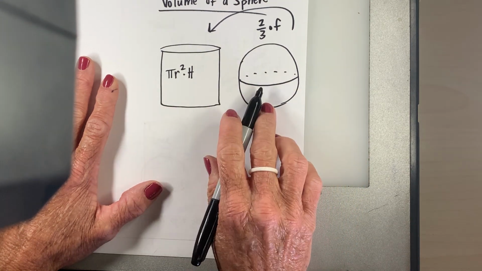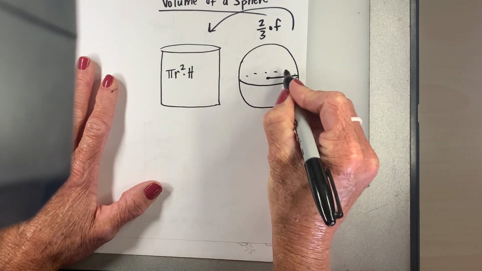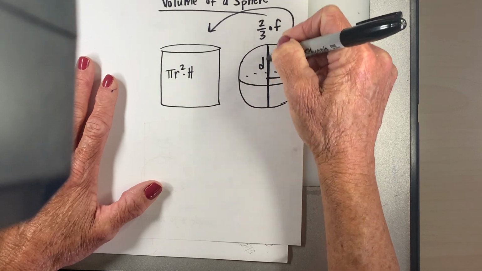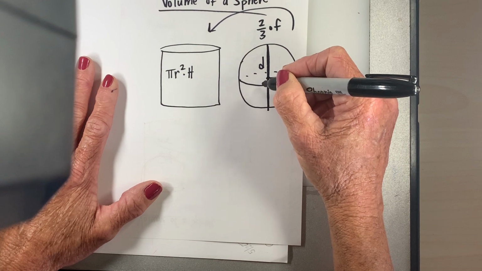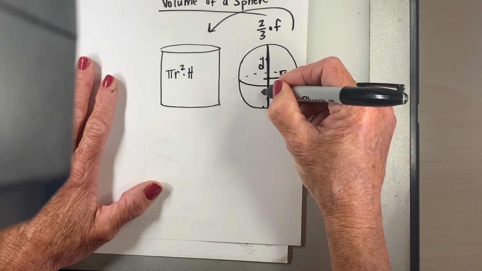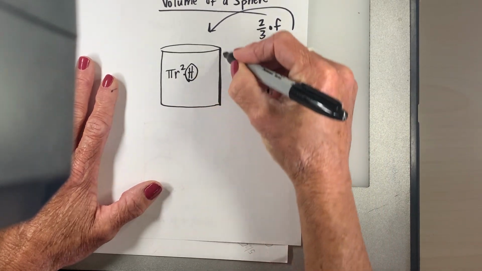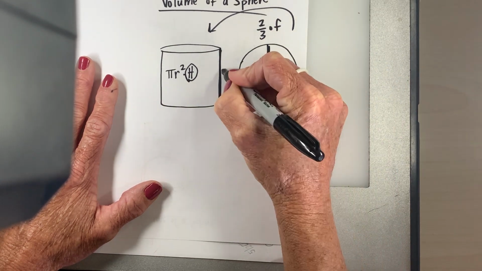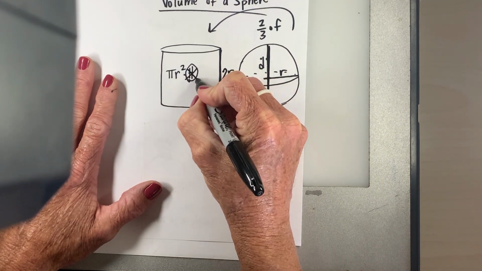But when you talk about height, we don't really generally say that a sphere has height. We either talk about its radius or its diameter. And the diameter is what we're thinking of when we think of these heights or distances being equivalent. Okay, so how many radii does it take to make a diameter? A radius plus a radius equals d. So instead of calling this h, I'm going to rename the height of this cylinder. This cylinder stands 1 diameter or 2 radii high. Okay, so we're going to substitute that.